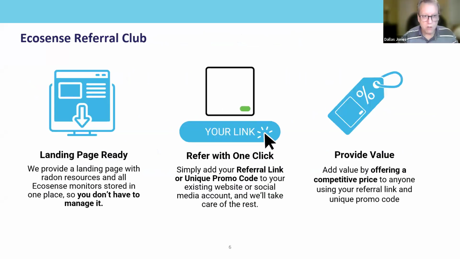So let me tell you how it works, and I'll get into it in a little more detail. You have a landing page that we create for you that will have all of our products, including our Pro products. They will be able to click on that page, and you will have a code, and that promo code is unique to you. So even if they come to our website and do not buy it through your link, if they put in that code, we can track who's responsible for the sale, where you get the commission and they get the discount.